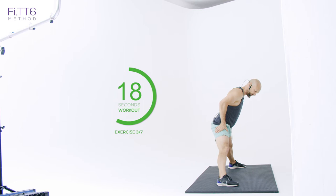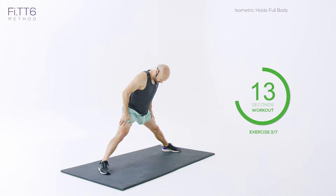15 seconds. Come on, here we go. Squeeze. Keep squeezing, hard as you can. Keep the pressure on. Last 5 seconds.